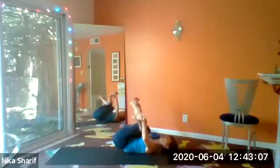Good. You should feel a good, wonderful stretch in your right hip, possibly in your right glute, possibly even in your hamstrings. Two more breaths, nice and easy, just like that. The lower back is now very, very round and very heavy. Good. Go ahead and release that.